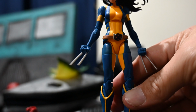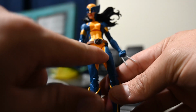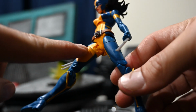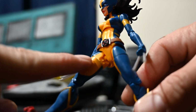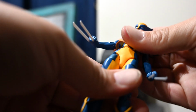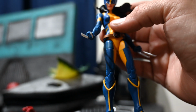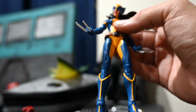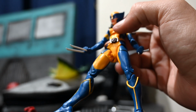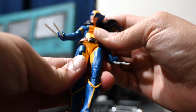Alright, so one other thing I was doing right now, I was working on a walking pose that I found a picture of her and Wolverine walking around. And if you can notice, this thigh is a lot bigger than this one now. I actually took my razor and shaved in right there. I don't know if you can see that. But I shaved it in right there. You can see that it's not done on this side. But it's so her legs sit closer in. And when she does a walking pose, she'll have more of a curve to her. It really adds to the feminine walk that I'm trying to get her in. So if you guys are ever trying to do that, you should definitely check that out. If anybody wants to see a tutorial on this, let me know in the comments down below, and I'll do another video where I shave down the thigh and show you guys what I'm talking about.